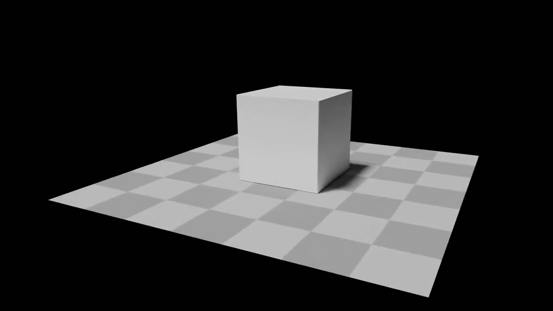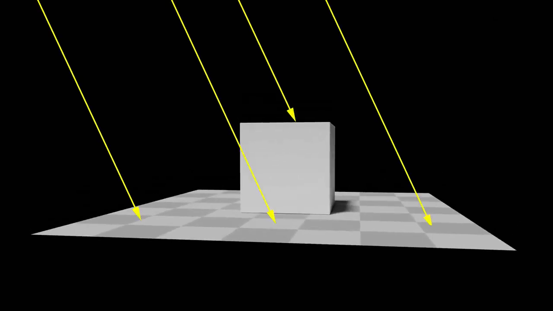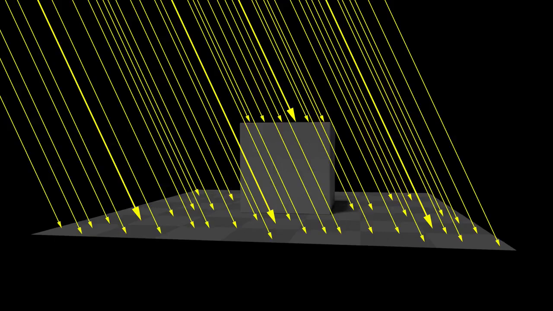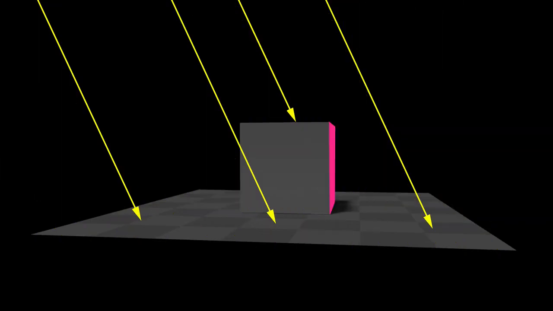Let's get a side view of this. The light is coming from the top left. It hits the floor and the top and front of the box. What I want to show you here is the effect of reflected light on the form shadow marked in pink. I've chosen 4 light rays for convenience. The reality looks more like this. There are potentially many light rays. Actually, there are also the light rays that miss the plane in the box. But this is really not a practical view. So let's stick with our 4 rays as a representation of many potential rays.